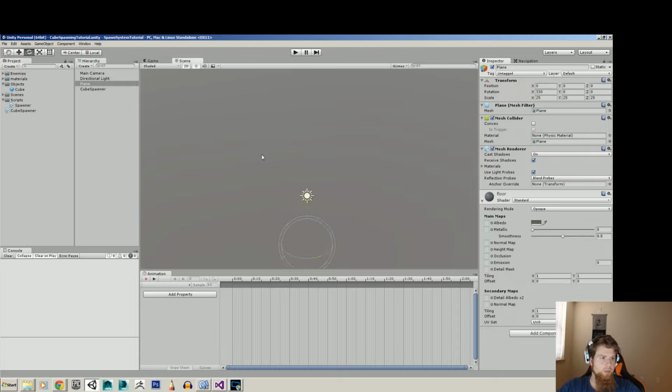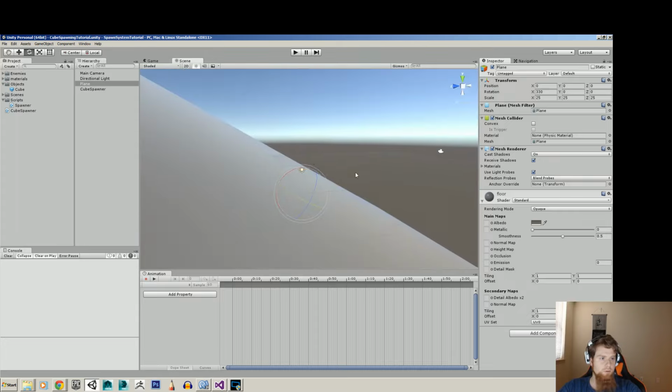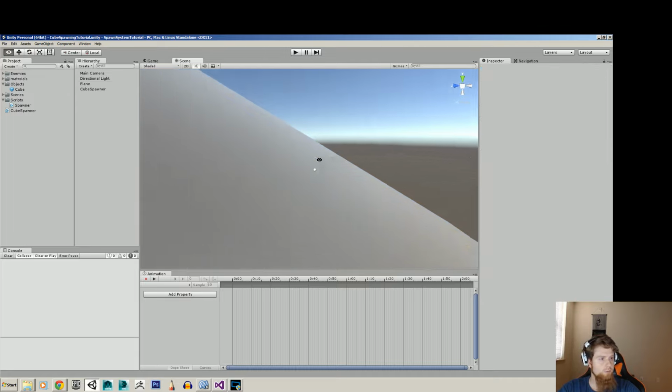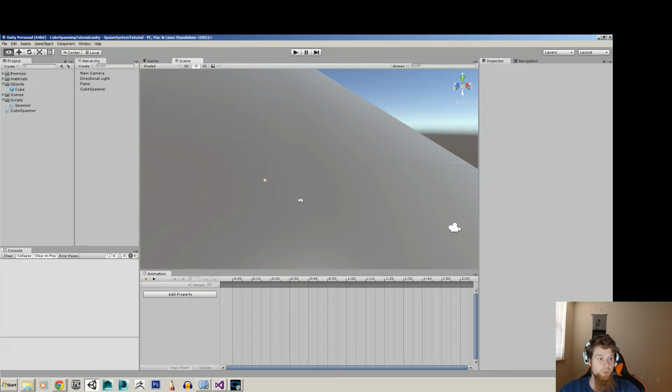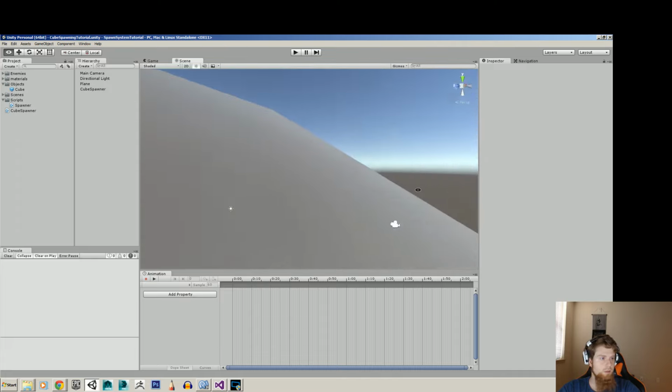So here in my scene view, I went to 2D mode just because I thought this was something that could be demonstrated as a 2D type game. Maybe the cubes are falling and you're clicking on them and deleting them, or applying a force upwards or something, as opposed to just having them fall. So I made a plane and I rotated it so that the cubes would bounce whenever they react, because we're going to do this with a rigid body in order to create the falling motion.